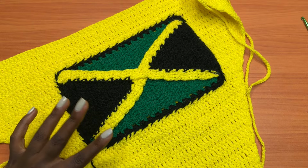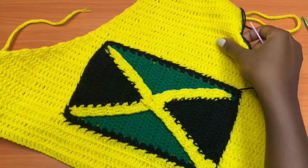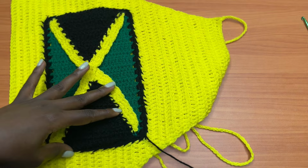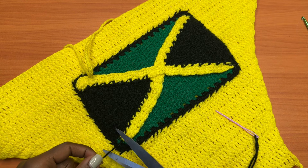Alright, so we've come to the end of the flag and this is what we have. I'm pleased with the edging. I feel like it's rough. It's giving, I don't know what vibe it's giving, but I love the edging of the flag. It looks quite uniform. And from now, I'm going to just weave in this tail. And then you're going to cut your yarn.